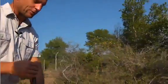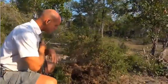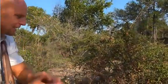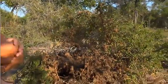So we've left them to carry on looking for this leopard, and we want to show you this. This is my favorite sort of thing, to bring out the small things in the bush. This is what I love doing for you. And this might at first glance look like a very weird bird has tried to make a nest in this particular tree, but in actual fact this is a hippo's signpost.